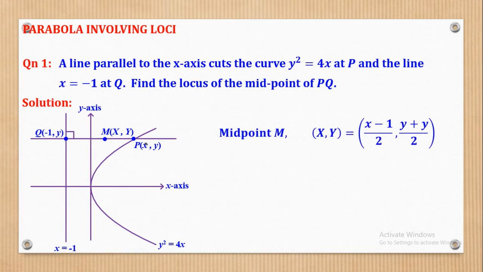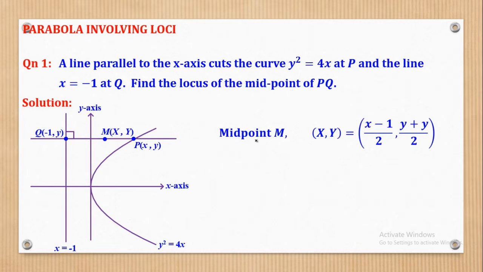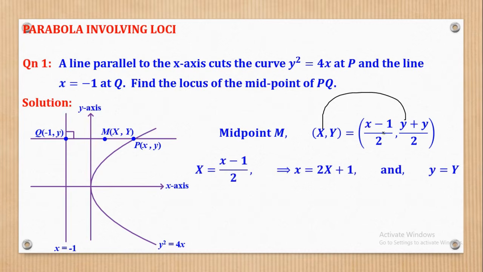So I think we realize that here we have used small x and here we use capital X. So we must be conscious of that. Now this midpoint is given by the average of these two. So this plus this gives you this over 2. Then this plus this gives you this over 2. So when I compare, capital X is equal to this, which is here, implying that small x is equal to this.